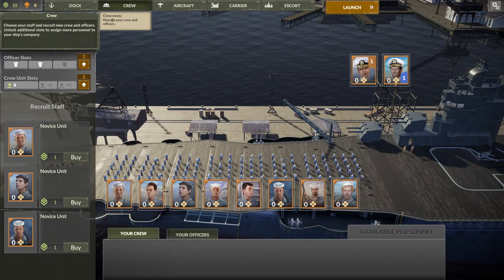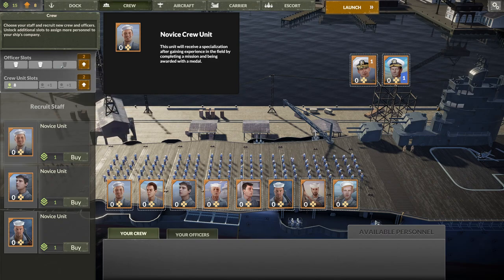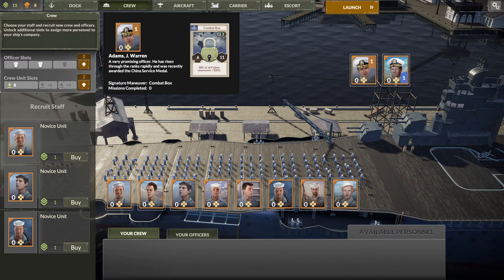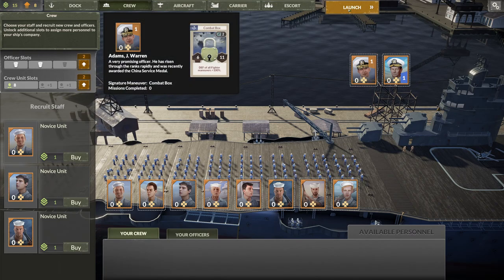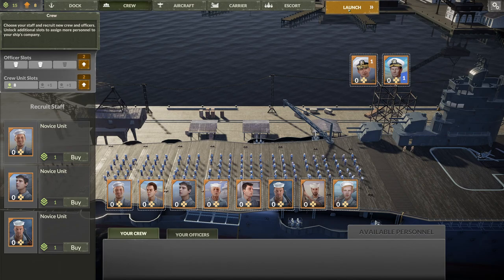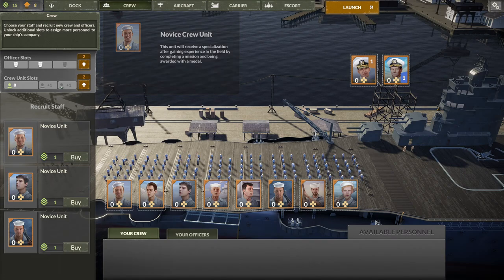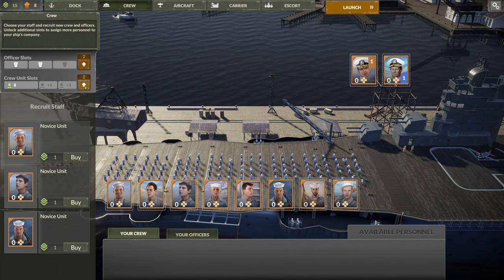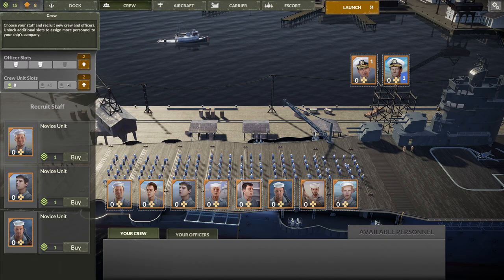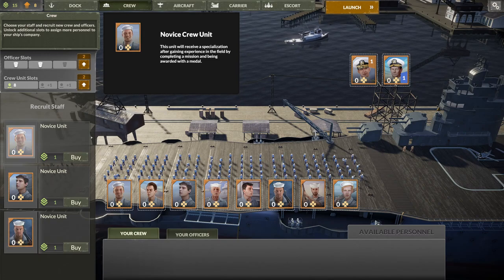The crew. Okay, we have two officer slots. So I don't know if any of this carries over to the main game from the tutorial. We are going to assume that it does and do nothing. Unless we want to buy crew unit slots 8. We've already got 8 guys out there. For 2 of these points, we can upgrade that. And then we can buy 2 more guys.